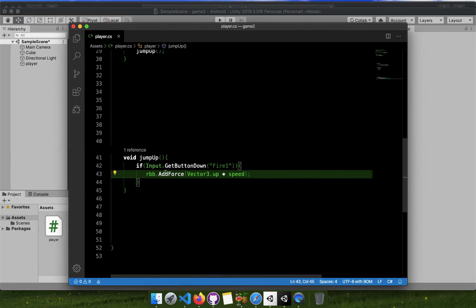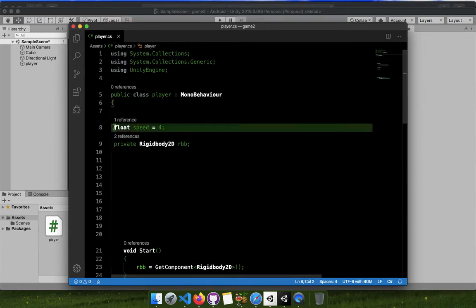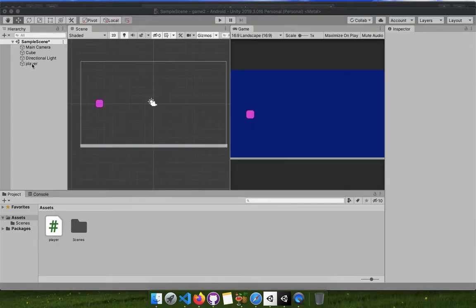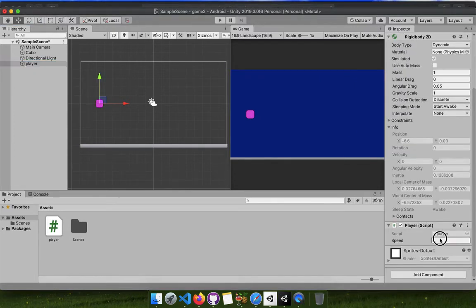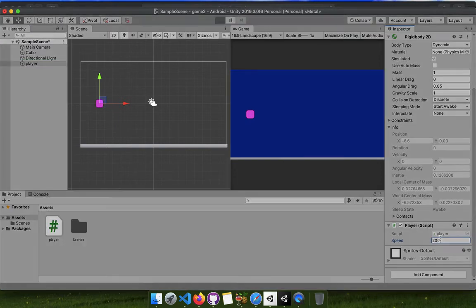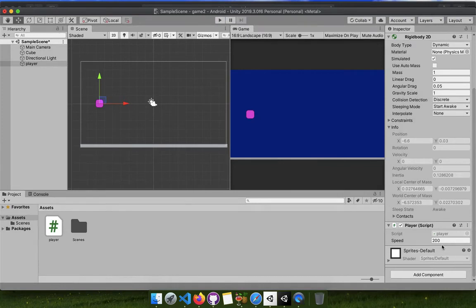Let's do one thing. Instead of coming again and again to this file to change the speed, let's make it public, and now this thing will be visible over here. Come to this file. Instead of 4, maybe make it 200. I mean, exceptionally large. Now I tap on the screen. You see, it will happen on the phone as well. If you tap on the phone, this will try to jump up as well. Let's make it 300.